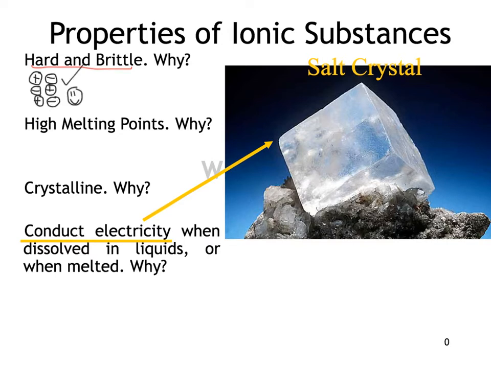So up here what I've drawn is I've just put the positives and negatives aligned oppositely so that you have all this attraction, and that high attraction between positive, negative, negative, positive, positive, negative, that's going to make the crystal structure very strong. So I put a check mark and a smiley face. But I did say that they were hard and brittle. Brittle means it's easy to break.